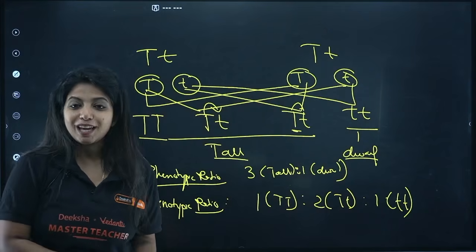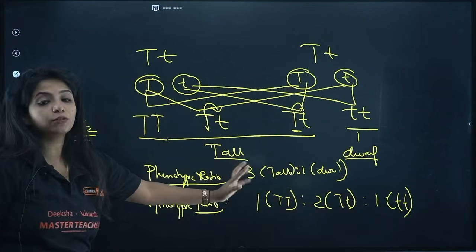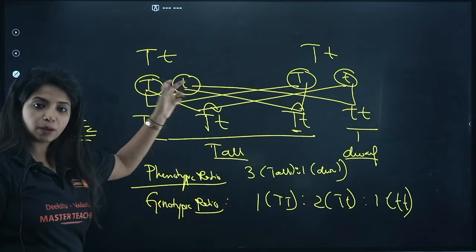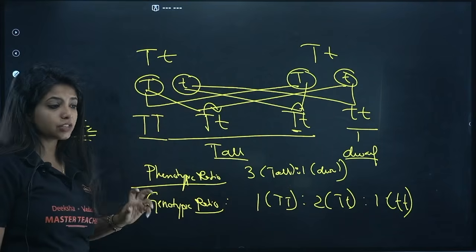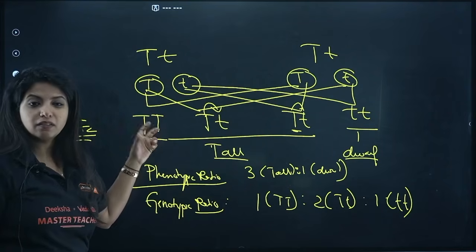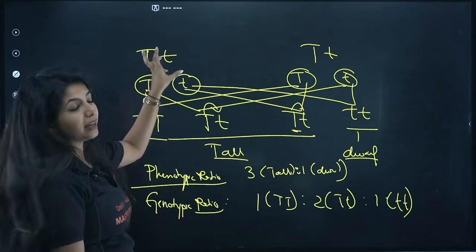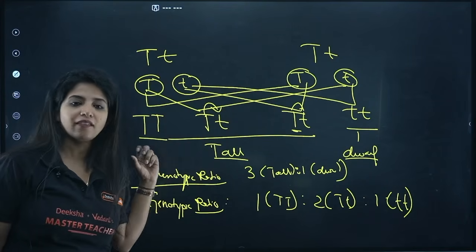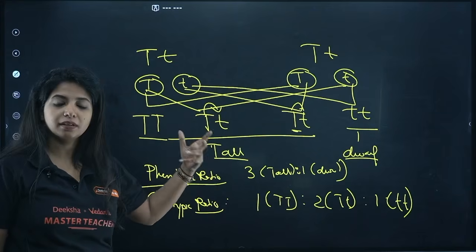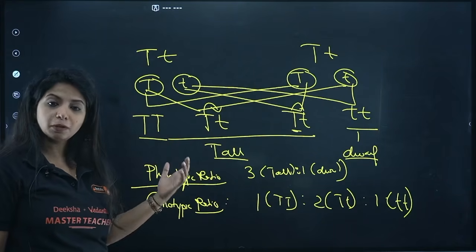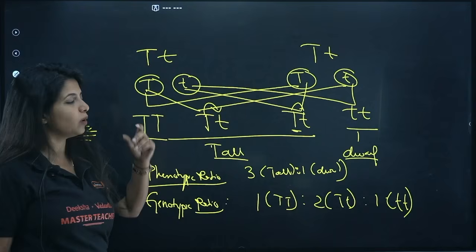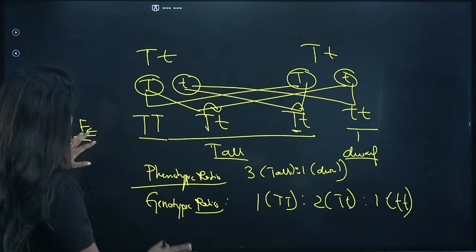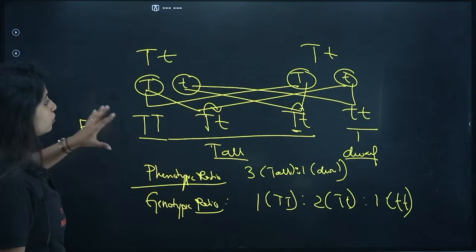This is known as the law of segregation. I hope that's clear. If the law of segregation was not there, you would not be able to see this ratio. You get it? So law of segregation means in a pair of factors, the factors are going to separate and move into gametes. Now there is a homozygous condition, that means the pair of factors are similar, for example capital T. In that case, the gametes will also have the same type of alleles, that is capital T, right? In a pair of dissimilar factors, you get different types of gametes, one capital T and one small t. Got it? That's all. So this is an important ratio. Please remember it. This is the ratio of monohybrid cross.